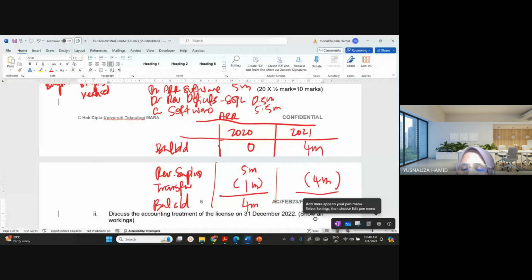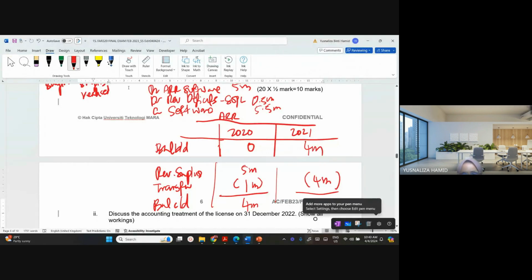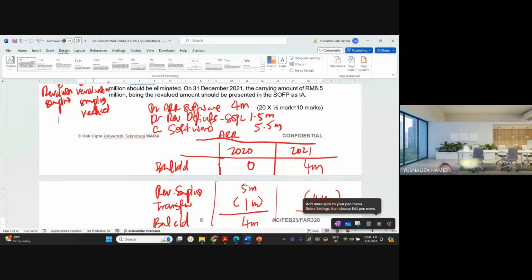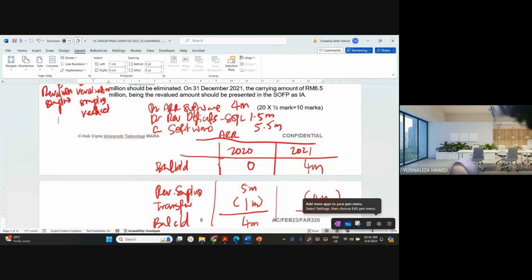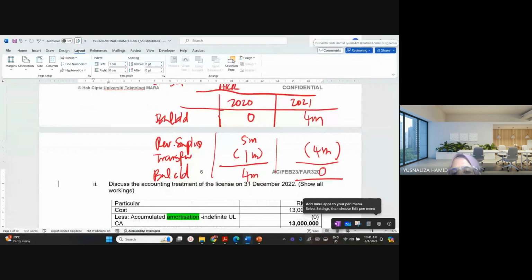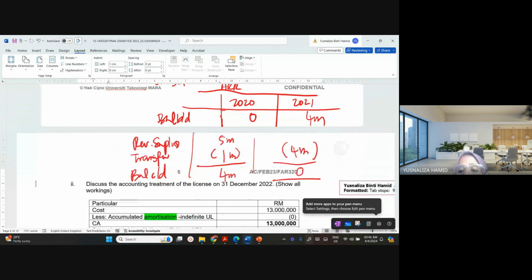Yeah. So meaning that the one that I was calculating much earlier should be adjusted. This one, just wait. Okay, this one here, I just erase this. Okay, it should be different. I put here 5.5 million, right? Here is 4 million and here is 1.5 million. So you need to look at the accounting policy of revaluation surplus. And here revaluation surplus was transferred to the retained earnings. So here now your balance becomes zero. Why? Because it was fully utilized. So you can see this is what I was doing in the statement of changes in equity, if this is the ARR for 2 years. Okay, done with that.